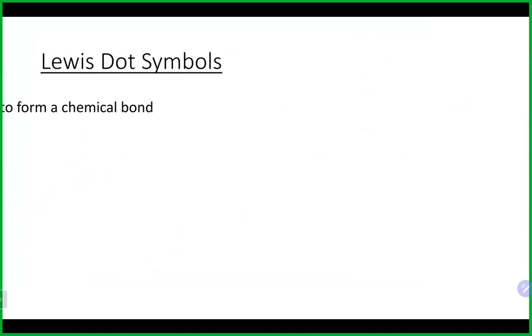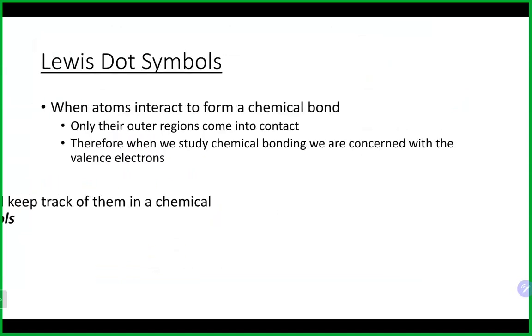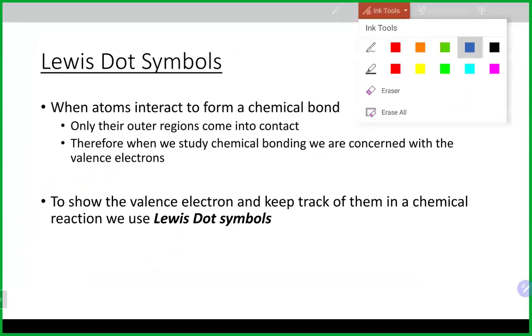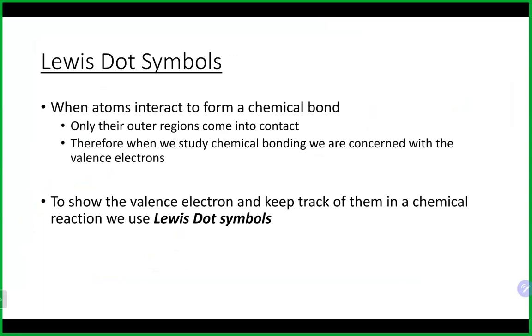Now, speaking of bonding, one of the ways that we do represent bonding is with Lewis dot symbols. They are sometimes referred to as just generically electron dot symbols. They were called Lewis dot symbols and Lewis structures because a guy named Lewis did a lot of things with bonding. What are Lewis dot symbols? Remember that as we talked about, only valence electrons are shown in bonding and are involved in bonding.